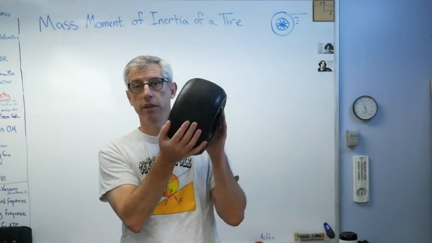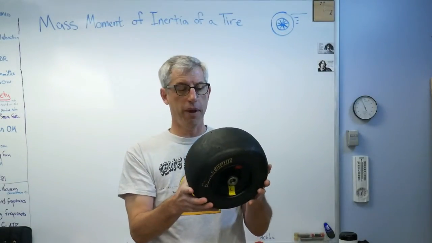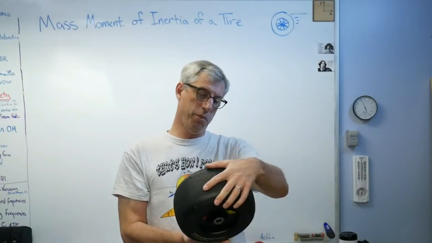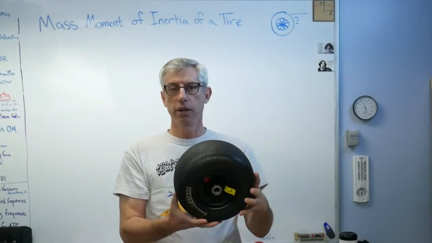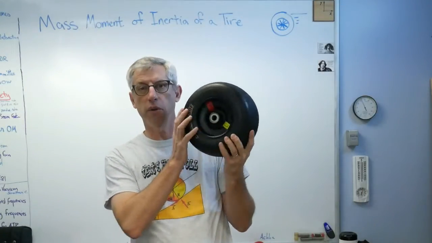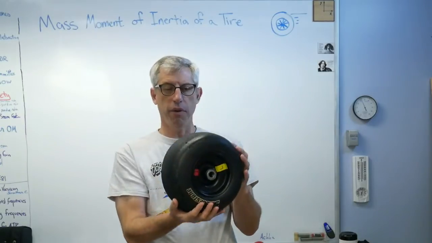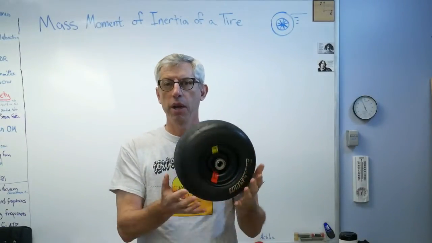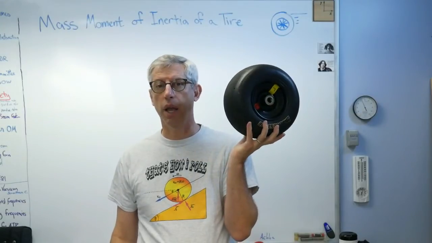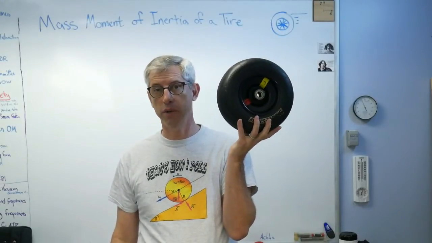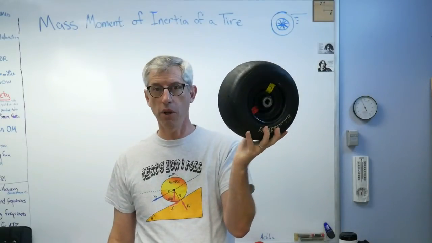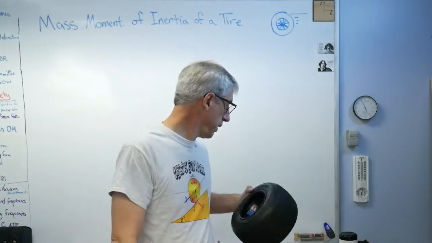This is a tire off a racing go-kart, and it is a Bridgestone. I'm not sure what this is, 4.5-10.5. So this is just a little baby racing tire. You can kind of see here, it's got a rim in it, and it doesn't weigh very much. It's a few kilograms. At the university where I'm at, Purdue, we have an annual go-kart race up on a track we have, and this is one of the racing tires off one of those go-karts. So we're going to work with this.